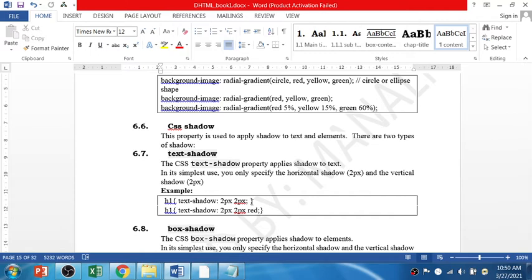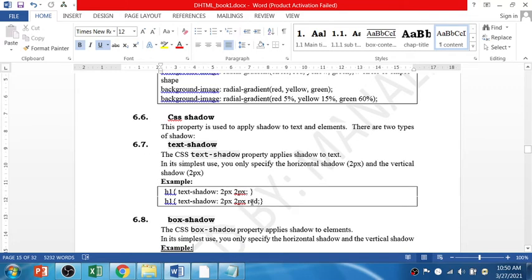In its simple use, you only specify the horizontal shadow as 2px and vertical shadow as 2px. So the horizontal shadow and the vertical shadow, that will be the syntax. The property name is text-shadow: 2px horizontal 2px vertical. Then the text shadow with color, so 2px height and width with red color shadow.